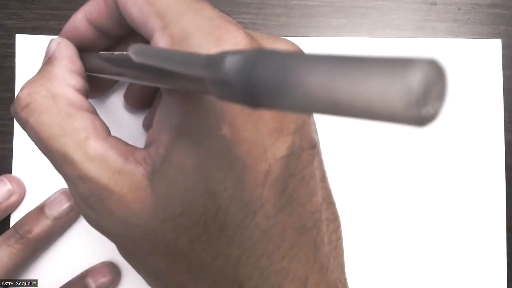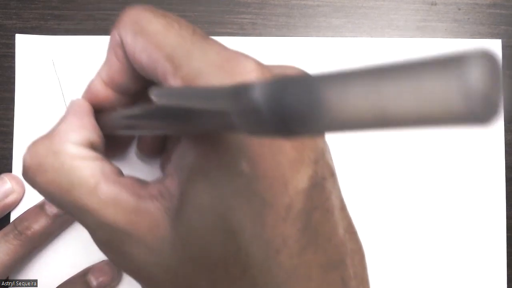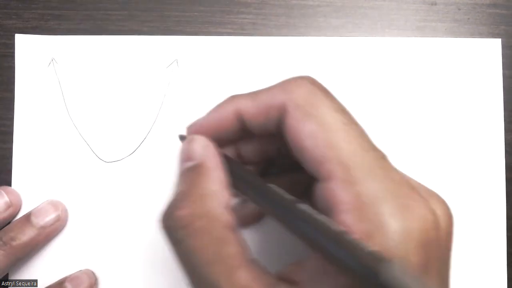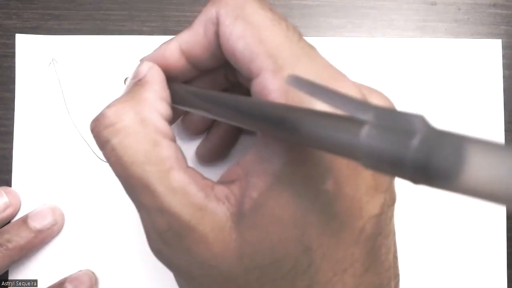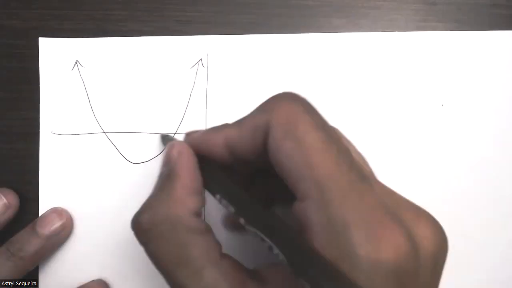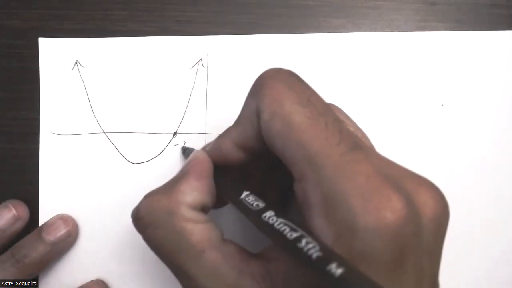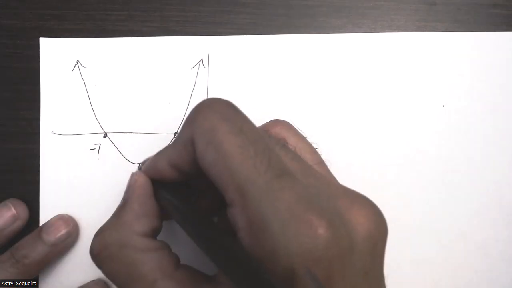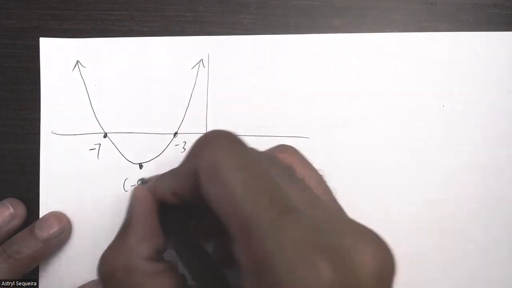All right, next thing is we are going to find the equations from a graph. So they give us a graph. Looks like this. I should have probably drawn the axis. That's a really bad graph. I don't know why I drew it like that, but it makes sense. Negative 3, negative 7, and they give us a vertex, which is (negative 5, negative 2).